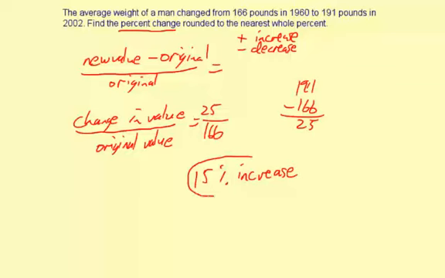So this is how you would put your answer. You'd put 15% increase. And you could write out the word percent if you want. I like to put the symbol. When you're talking about percent change, you want to put the percent. And you also need to say whether it's an increase or a decrease. So you know whether the value is going up or down.